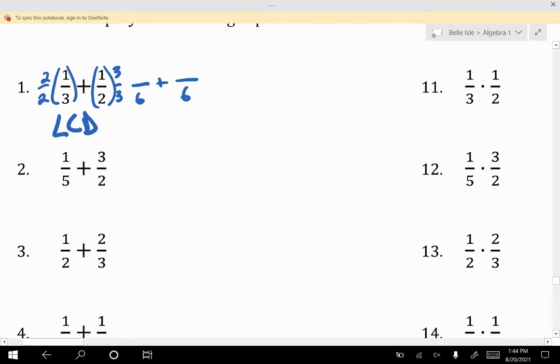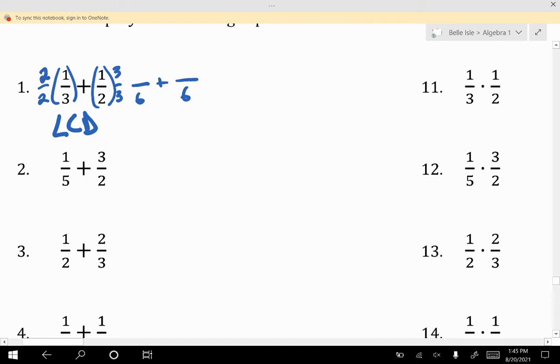Now, why can we do that? Why can we just multiply stuff by whatever we want and it be okay? Tristan. Yeah, because it's a good algebra rule. What about this rule makes this okay for us to do? Yeah, we are only multiplying it by 1, technically. We're multiplying the top by 2 and the bottom by 2, so we're multiplying it by 2 over 2. What is 2 over 2? Just 1. So we're not actually changing anything. We're just adjusting the numbers so that we can make it work.